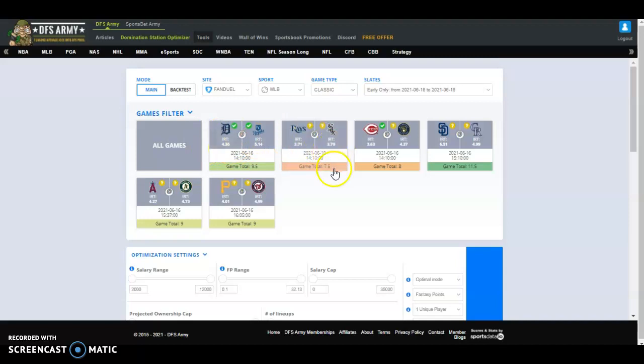Okay, coming out of Vegas, that's a combination of the money line and the over under, and it's a weighted sliding little bar saying this team's favored, they should score more. We cut it kind of like point spreads in NFL and implied scoring in NFL. Very similar concept, but we're going to give more power to who Vegas says should score the most runs on the slate, which is San Diego.